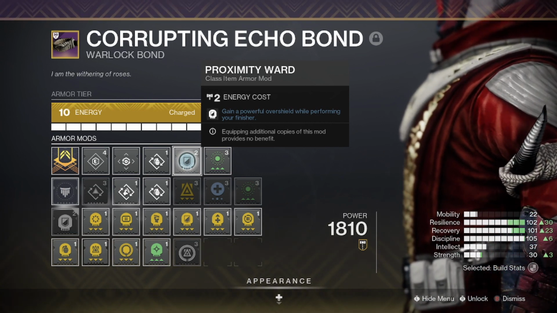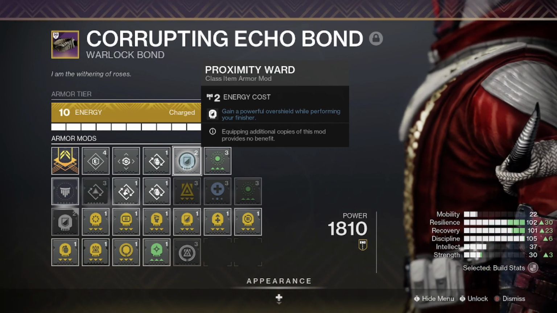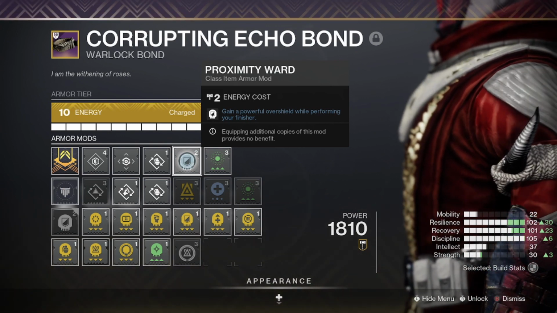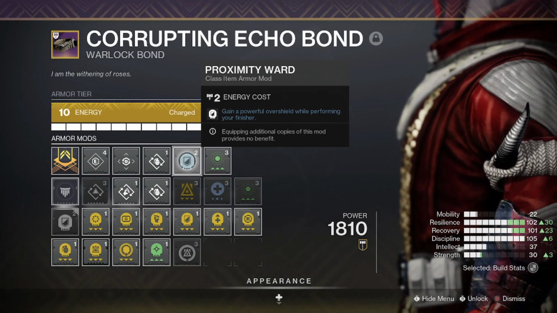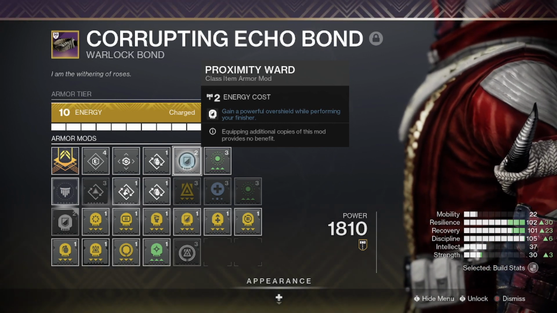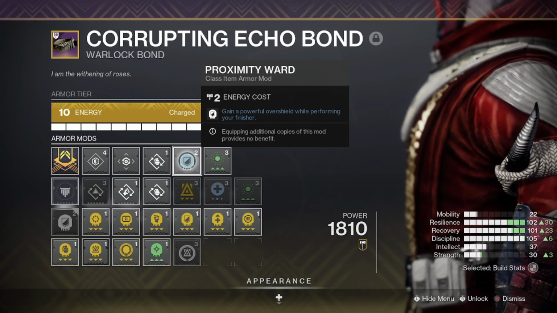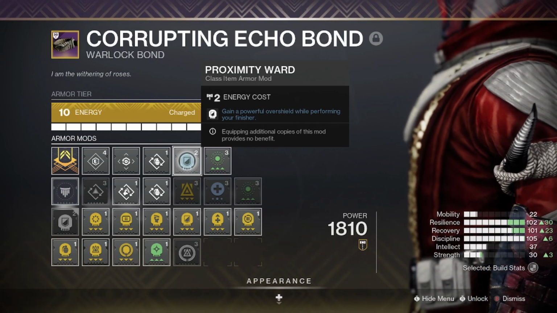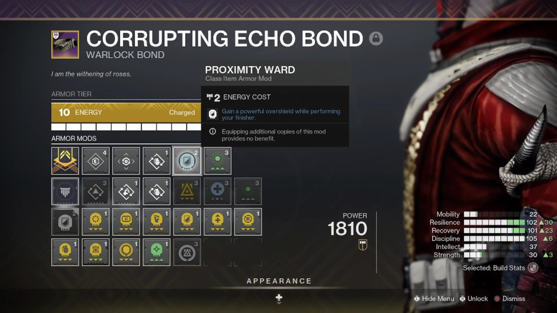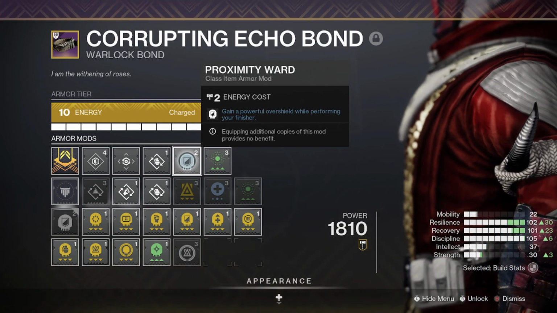One other very small thing, but very potentially big save, is Proximity Ward on your class item. This is going to allow you to get a powerful overshield when you do a finisher. There's a lot of times you're going across, especially if you're on the top two platforms, which I'd recommend if you want to do as much for your team as possible, which I'll go over in a second. But getting a finisher on a Scion somewhere, anything, is going to keep you alive. This is a very useful mod for all content, but for this in particular, there were multiple times it 100% saved me and kept me alive. I would recommend this mod 100%.